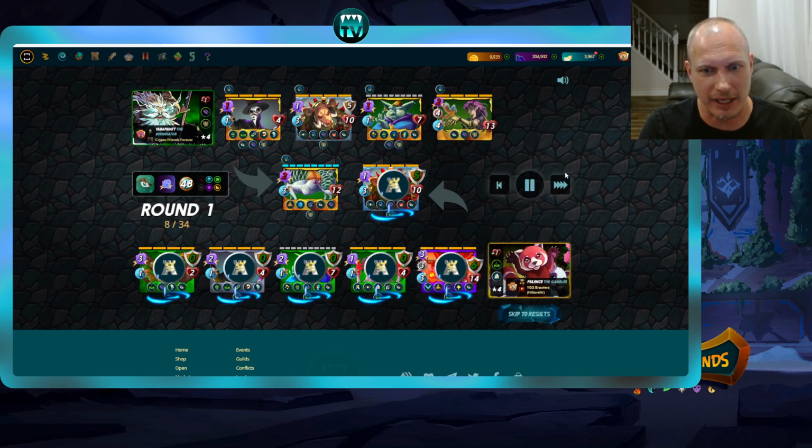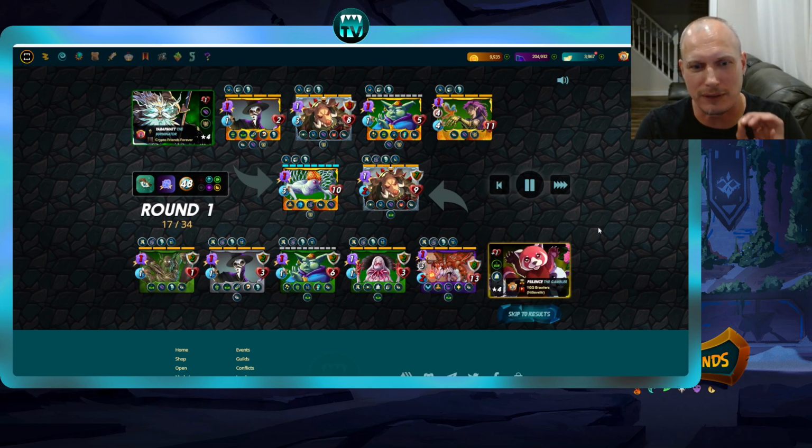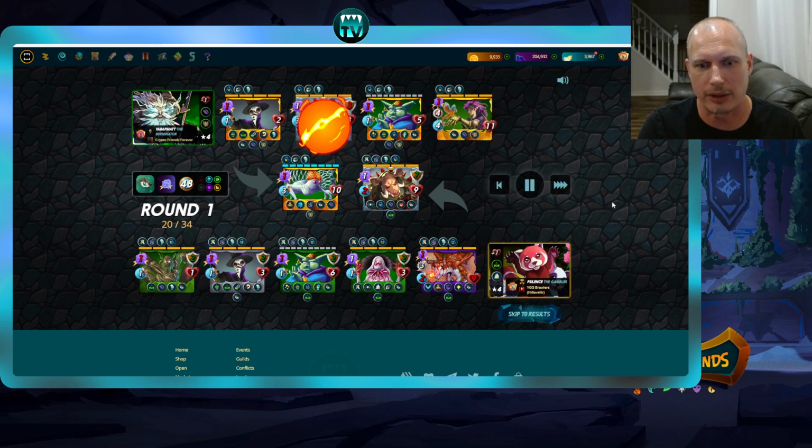I'm hoping that it's my Agro Longtail that makes it through. I bought this Agro Longtail for only $55. Oh, I got shattered. That's right, I forgot about shatter. Oh no. I'm back up to 12 though. My Void Shield is gone. I'm up to 13. 12. 11. He did not get the Afflict. So without the Afflict, I'm doing pretty good.